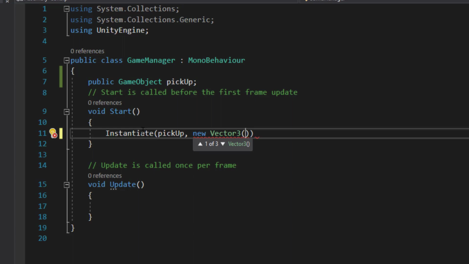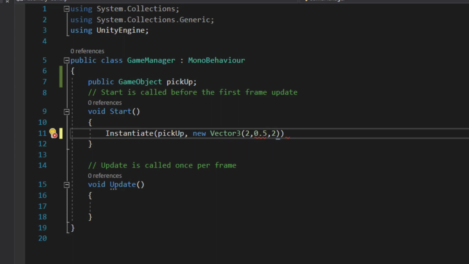I'm going to put in 2, 0, because we don't want to, oh, actually I think it was 0.5, wasn't it, comma 2. Okay, so that means that it's going to be stored on the screen. It's going to be x is going to be a 2.